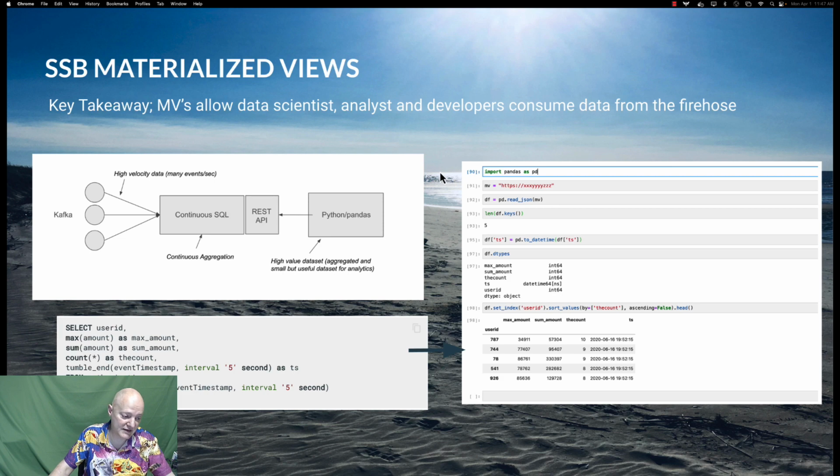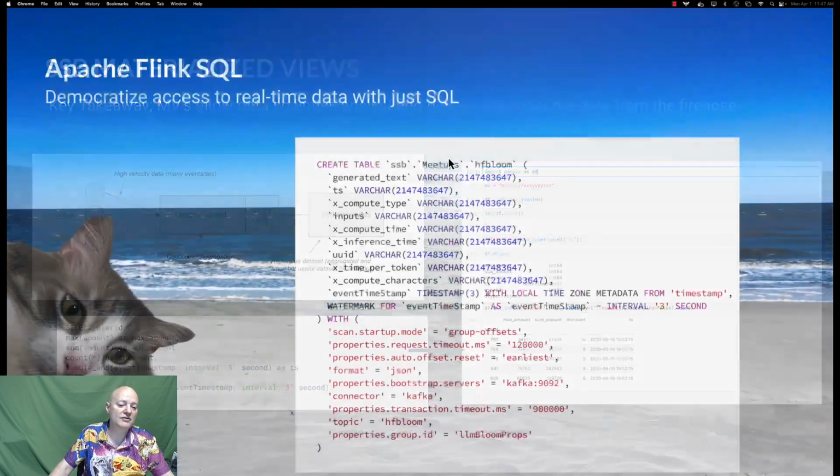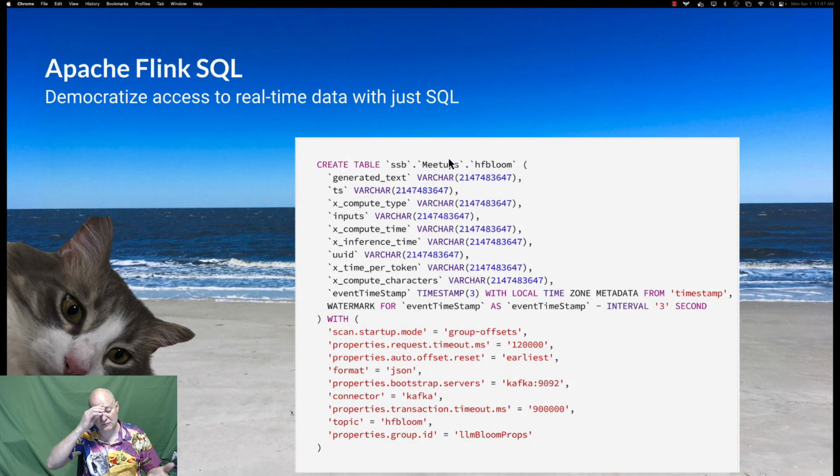You support things like maxes and sums and groups. All those things you expect to be able to do in regular SQL. Being able to make this available to everyone. If you don't want to go right to those endpoints, you could just write SQL. Now, if you use the right tools out there, Cloudera will auto-generate a table for you, so you don't have to manually set these up and figure out what your fields are and your primary keys, and you have timestamps and all that.